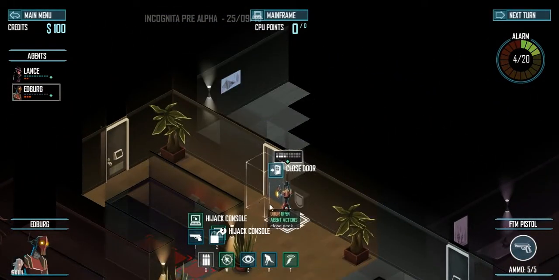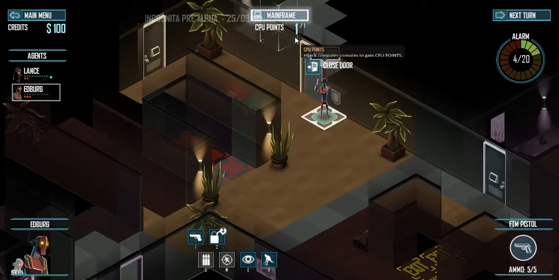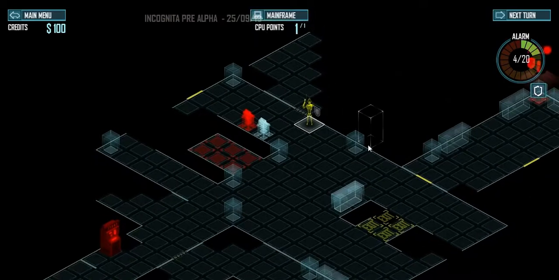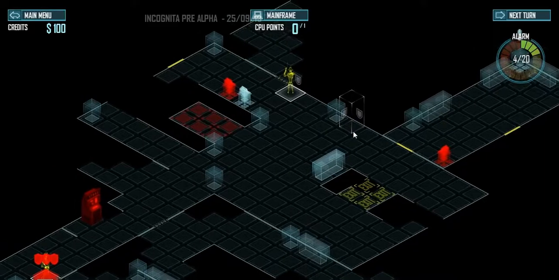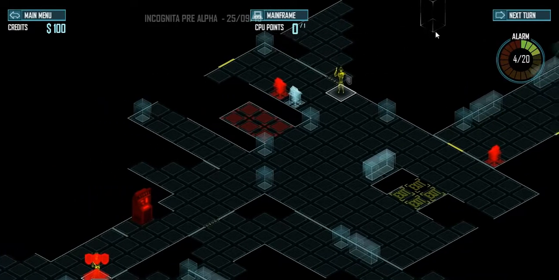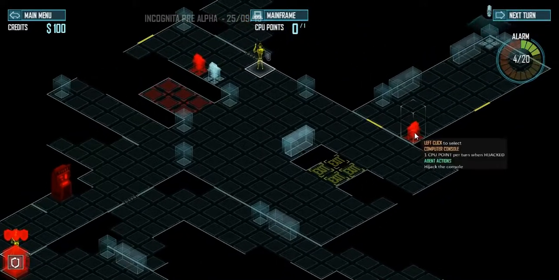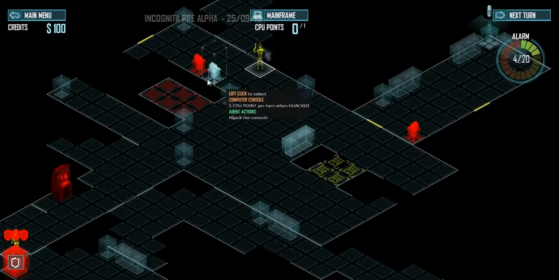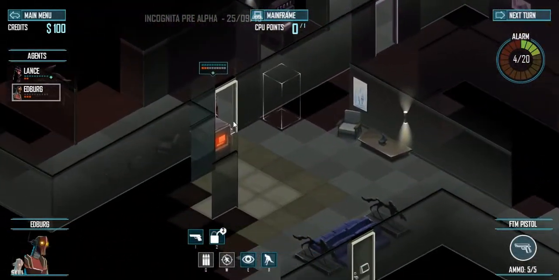So, in case you hadn't noticed as well, it's all very much like... Hack the consoles! One done, we now have a mainframe point. I can now turn the camera off. There you go. So my one CPU point has been spent on turning off that camera, so now I can go in that room without it alerting more people. And it looks like there's also a computer console there, so I can hack that one, get one, hack that one, get a second one, then we've got 3 points to spend.